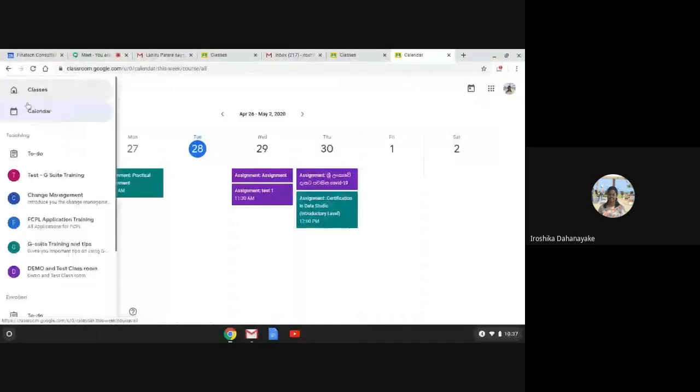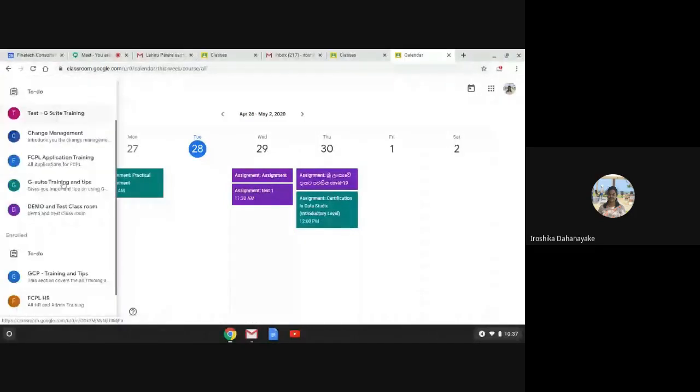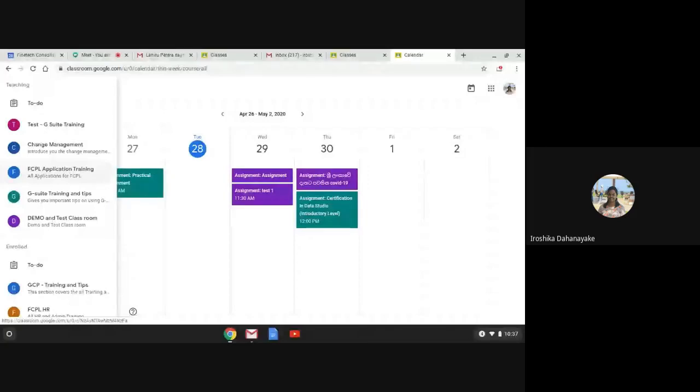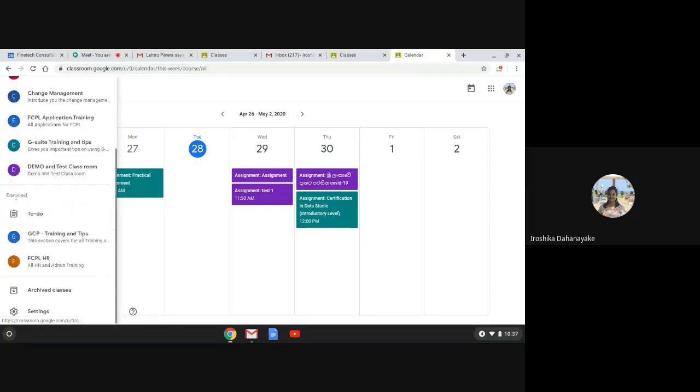And apart from that, in Google Classroom, there is one important thing: you can use the same profile as a teacher and as a user. In the sense, you can create your own classes, add materials, add tutorials and work as a teacher. And at the same time, you can enroll in other classes that someone else has created. So in such cases, all the classes that you are teaching, where you are acting as a teacher, will be listed here. And in the enrolled section, you can see the classes that you have been enrolled in as a normal user. And I hope that is clear.